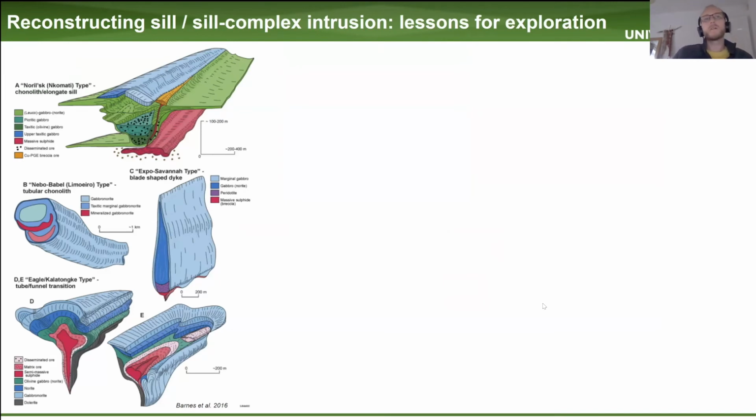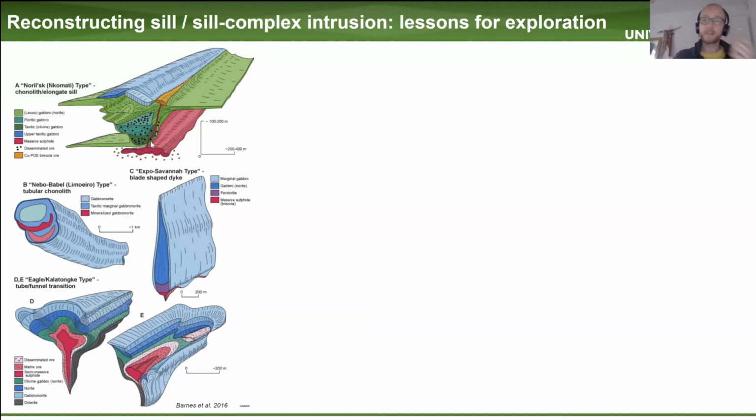So what I wanted to try and do, and this is sort of a prelude to Jonas's talk next and then Uchi's afterwards, is to highlight why understanding these flow pathways within 3D seismic reflection data can help us in exploration. So I'm sure many of you are aware that a lot of the magma-related ore bodies that are economically interesting are associated with rather oddly shaped intrusions, namely these sort of chonoliths, these tube-like sort of features, these sills that have become tube-like in appearance.